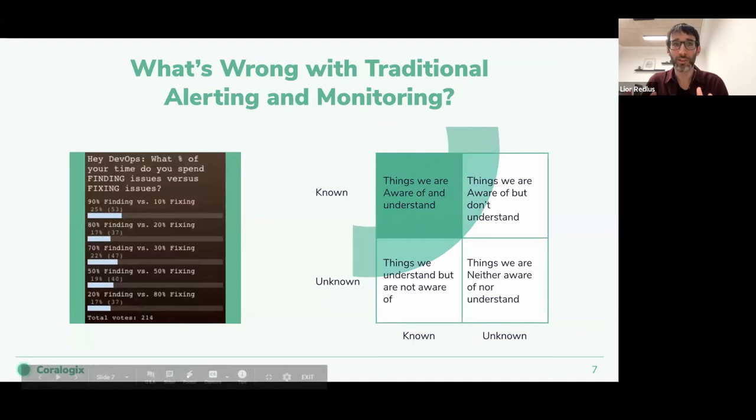I mean, we can use machine learning for all of these together to define the right rules, to make sure that we have the right thresholds, to make sure that whenever an issue actually triggers, all of the suspected errors that are related to it are also brought to the surface. So we make sure we're not wasting precious time.